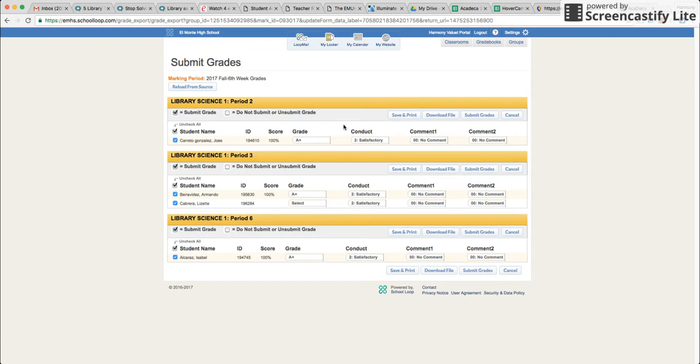And then once you're in here, just make sure that all the students' names have a check next to them and that those are your students. If you have a student crossed out, that means they dropped. If they did drop and you don't want the grade to go through for them, you would uncheck the box. That's how you know the grade wouldn't go through. But if they are yours and they should be getting a grade, then make sure the box is checked.